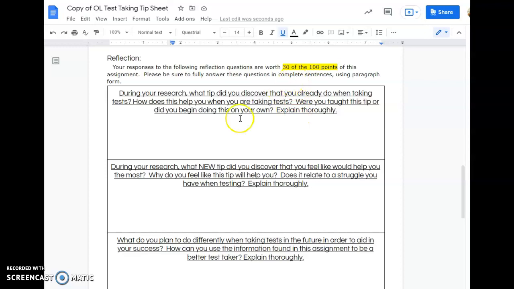Be mindful that each one of these questions is worth 10 points, so 30 points total will be counted for your reflection. I want to remind you of this because this needs to be fully answered, explained thoroughly, in complete sentences using paragraph form. Make sure that you are proofreading and rereading before you submit this assignment.